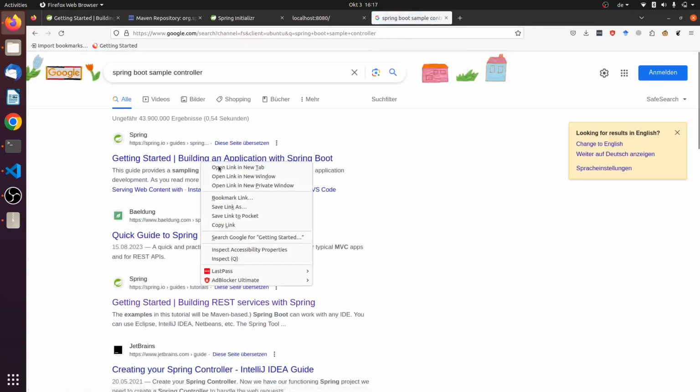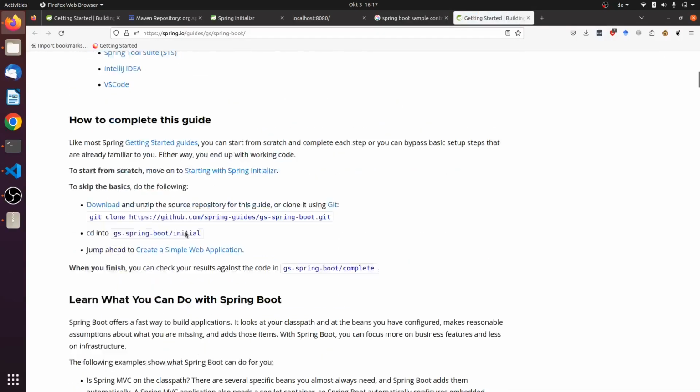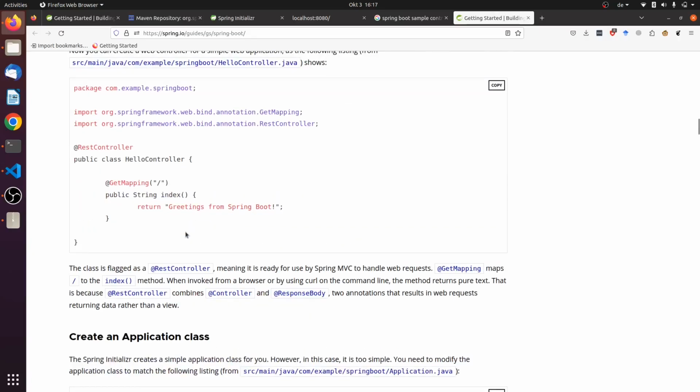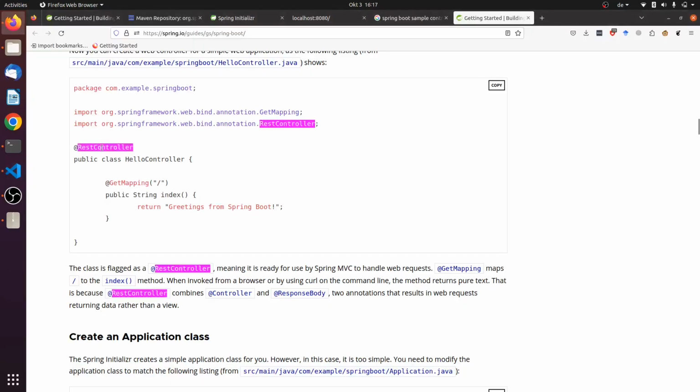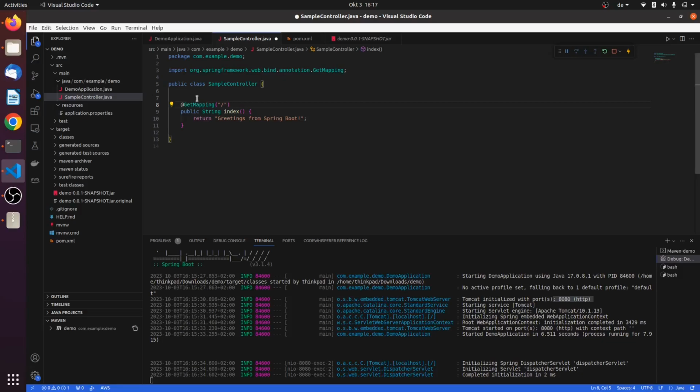You can just search for it, and here we see get mapping. Paste it here.